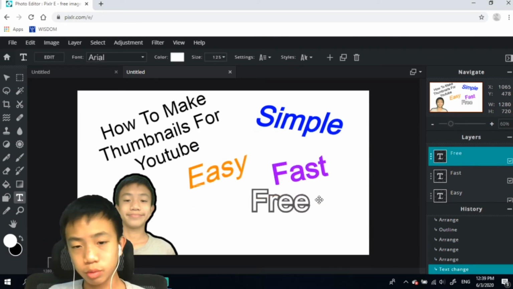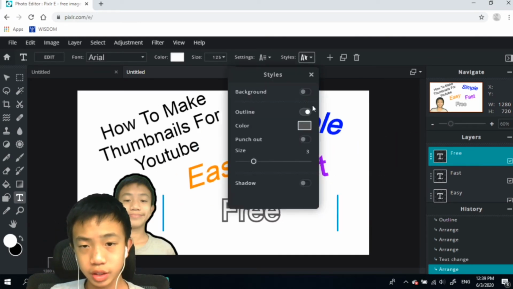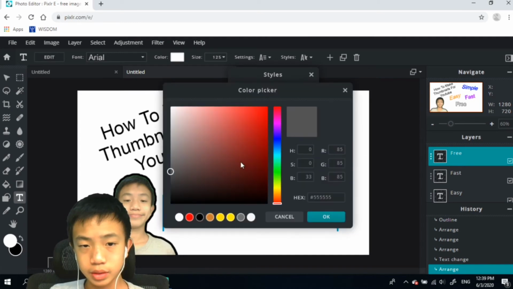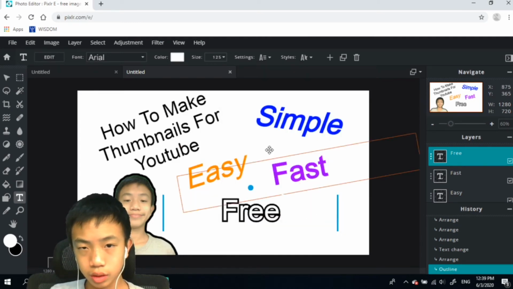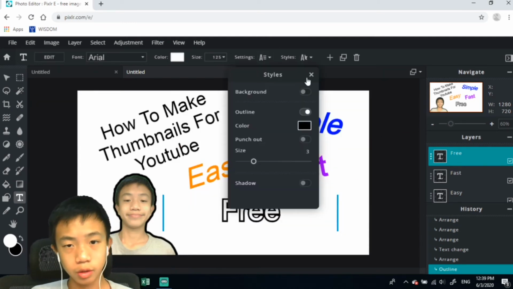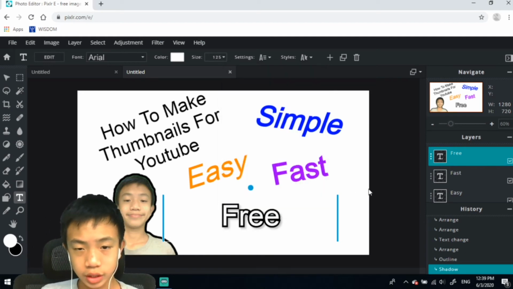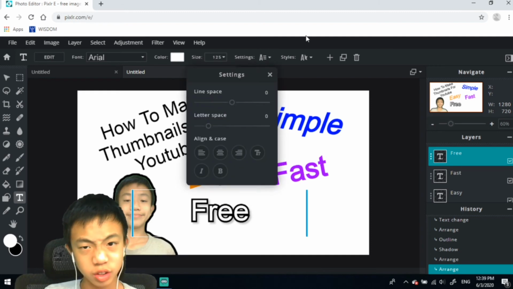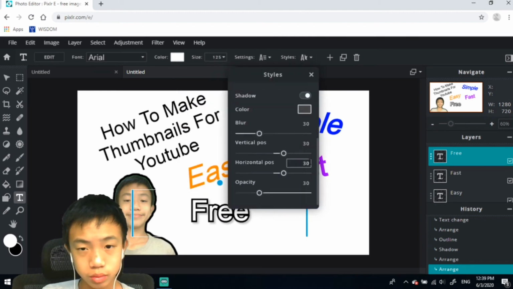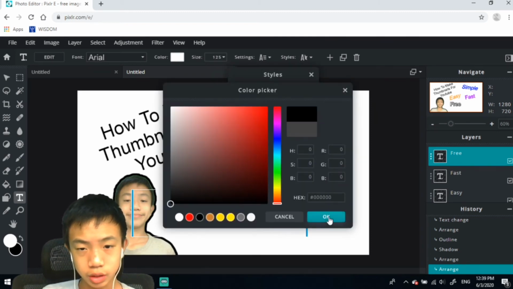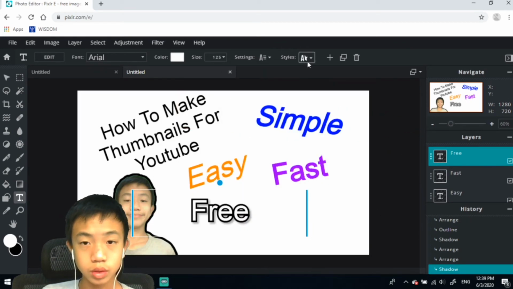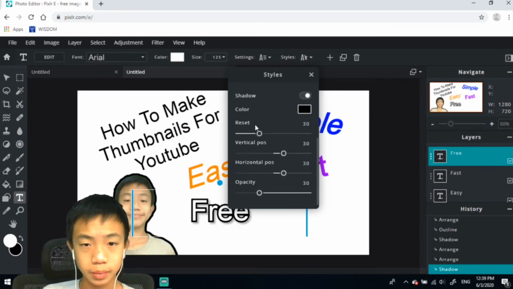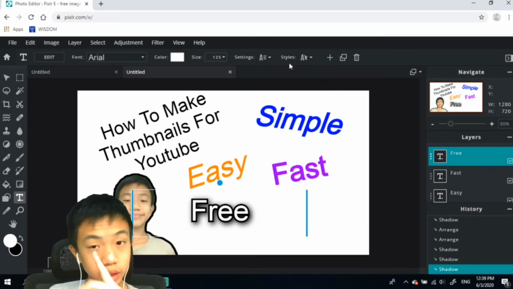Usually when you type it will show it, but then you can actually see it here. Like maybe there's an outline color. Like you go, oh, I want it like that. Or maybe you would like a shadow instead. You can actually see a little bit of shadow. It's actually not that strong. Maybe you could change the color if you want to, or just make it blurrier, or opacity more, just like that.